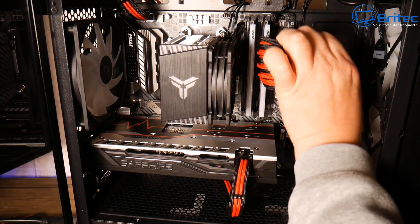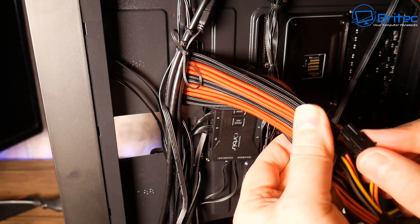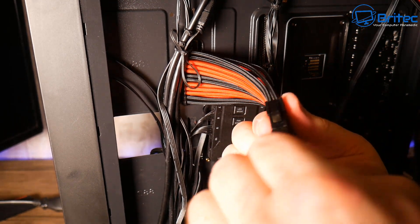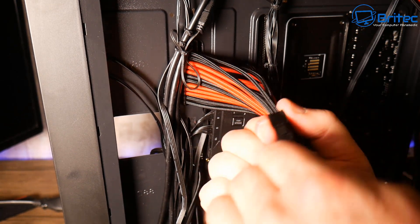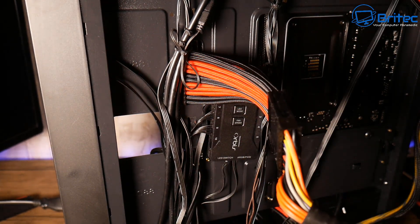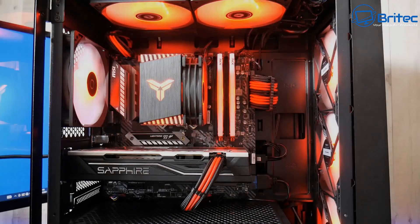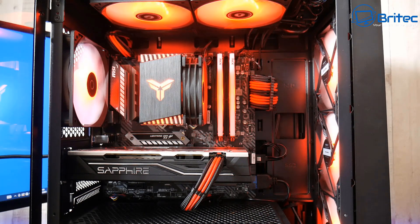That's it — it's that simple, and what this can do is lift the look of your PC build for pretty cheap. A lot of people building PCs to flip normally forget this part because they're trying to save money, but it will look a lot better and make it much more sellable. Just plug the original cables from the power supply into the extension cables, push them all the way home, do some cable management, and you should have something looking like this — which looks absolutely awesome. It does look a bit orangey on camera but it is pure red and looks much better than before — just a £20 facelift.